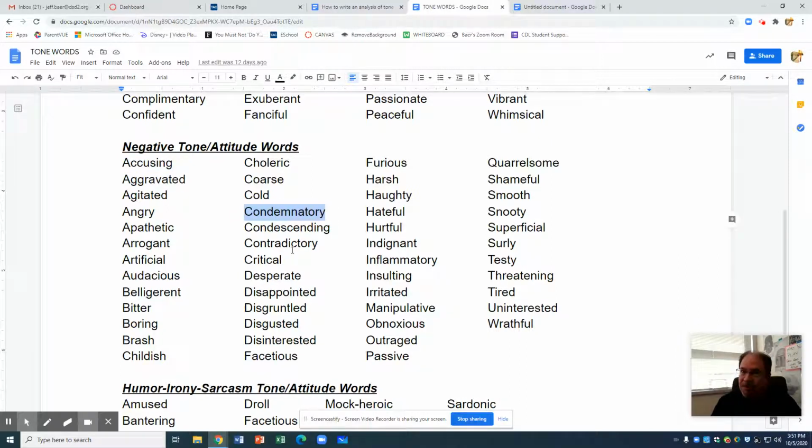To condemn something, if you've ever heard that term before, a building that's condemned is about to be blown up and torn down. So that gives you an idea. And so you can figure out the meanings of some of these words just through the context. But anyway, if there are words on here that you don't know, it's on you to look them up and figure out what they are. So as we scan through the list, we know that it's not really a snooty tone.